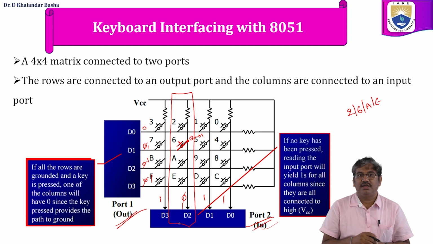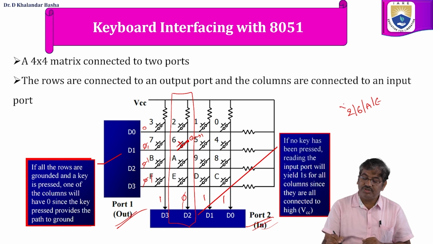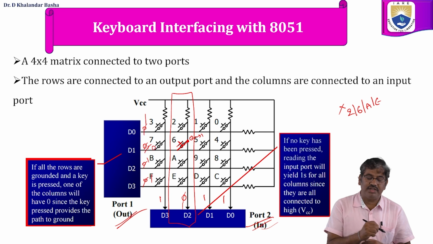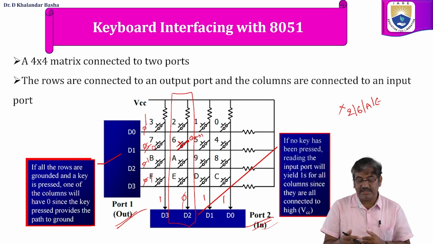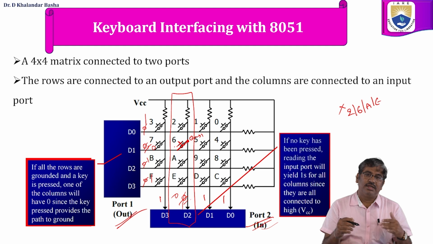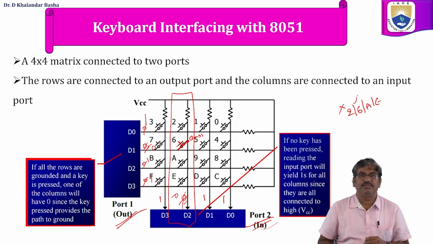It indicates that in the 0th row of the keypad, the keys are not pressed. That means 2 is not pressed. Then we make D1 as 0 and D0 as 1. As the 6 key is pressed, here you will get this one as 0. When you get this as 0, we know that the switch is placed in row 1 and column 1. I am taking this as row 0 and column 1. So this intersection we consider as the key that is pressed.